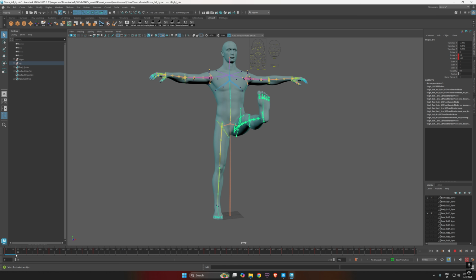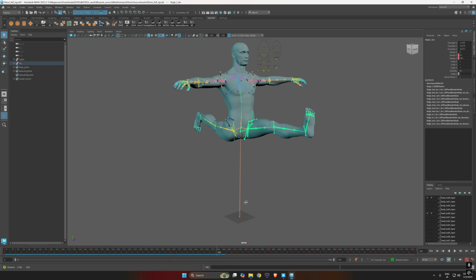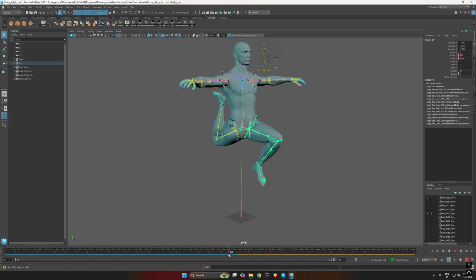So that 1, 2, 3, 4, 5, 6, 7, 8, 9, and then basically the same thing on the other side. And then when it goes back, I move up like this, boom, boom, boom. This movement and both left and right knee goes back.